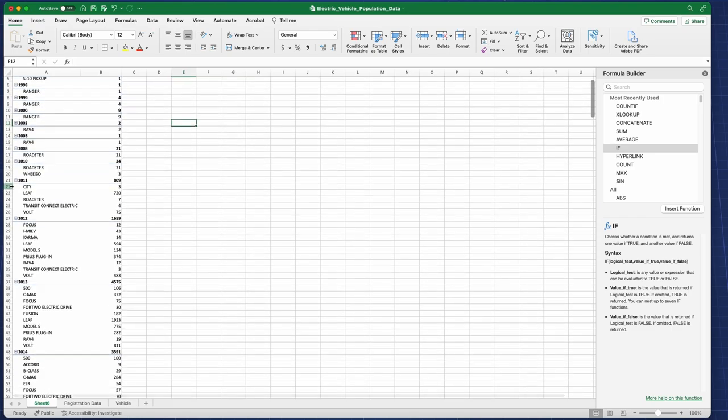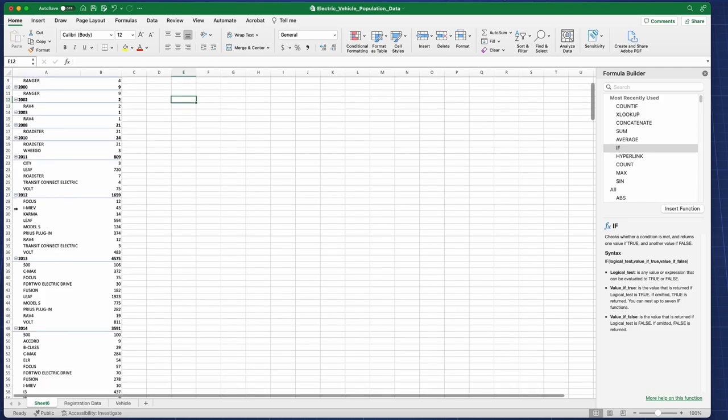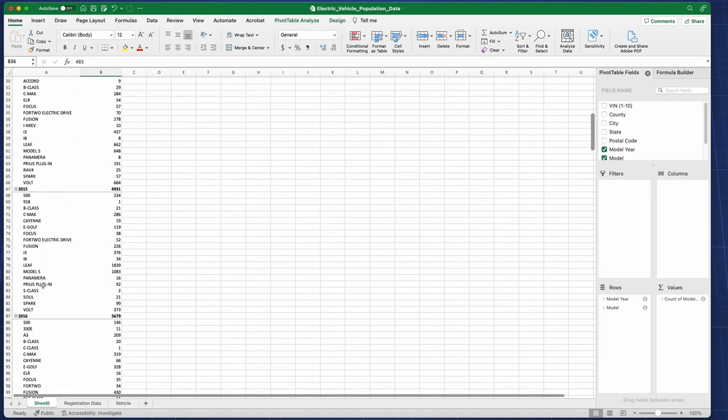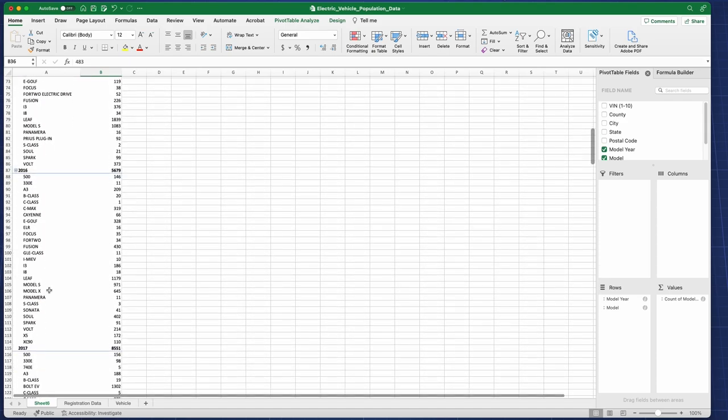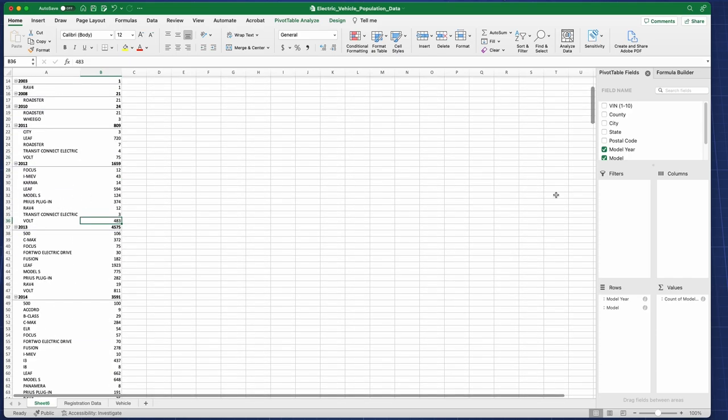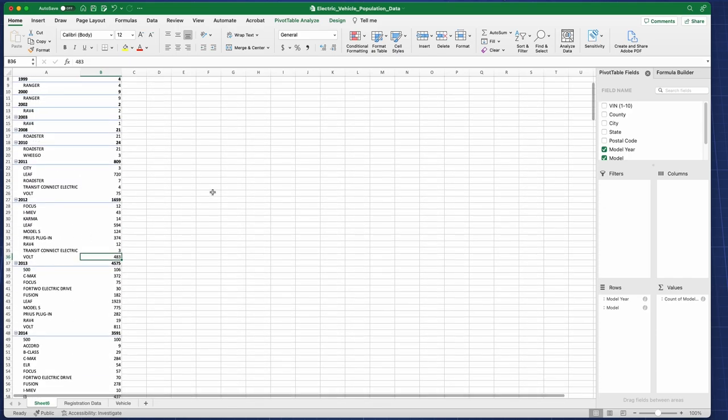So you can see back in 2011, the most popular electric car was a Nissan Leaf. That was one of the only cars available. But in 2012, the market went up quite a bit and added many more cars. The Volt started catching up here, and on. We've started adding more and more electric vehicles to the lineup. So it helped us very quickly see that and learn additional information. So that's kind of how a pivot table works.